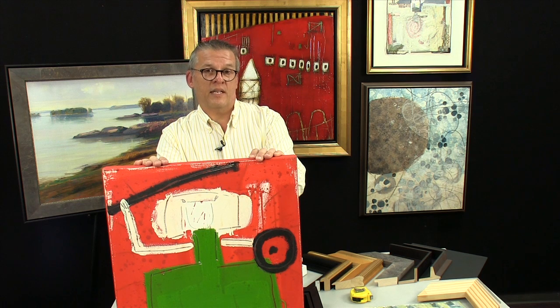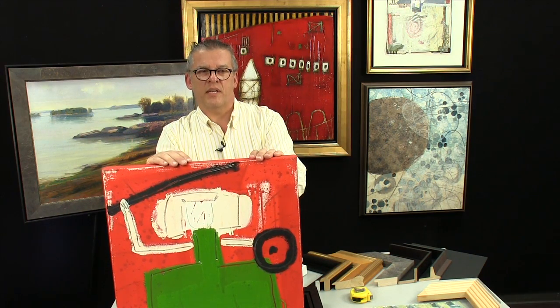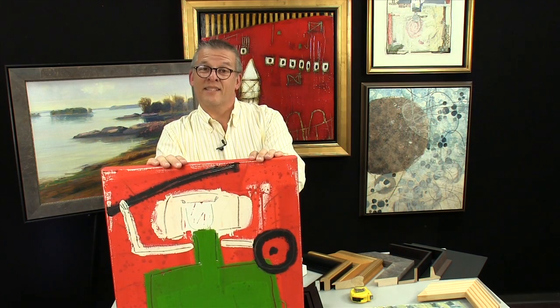It's like a person that doesn't have any jewelry, a belt, a cap, or whatever those things are accessory-wise that people wear that really express their character and give them personality. And can any of you imagine going to a birthday party and having a cake with no icing on it? It's all about the decorations when you go to a birthday party, and it's all about the frame when you have a piece of art.